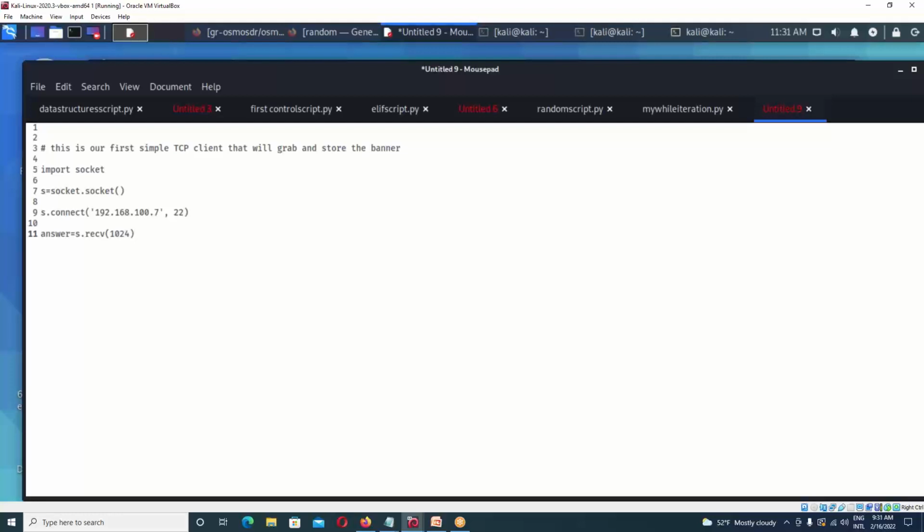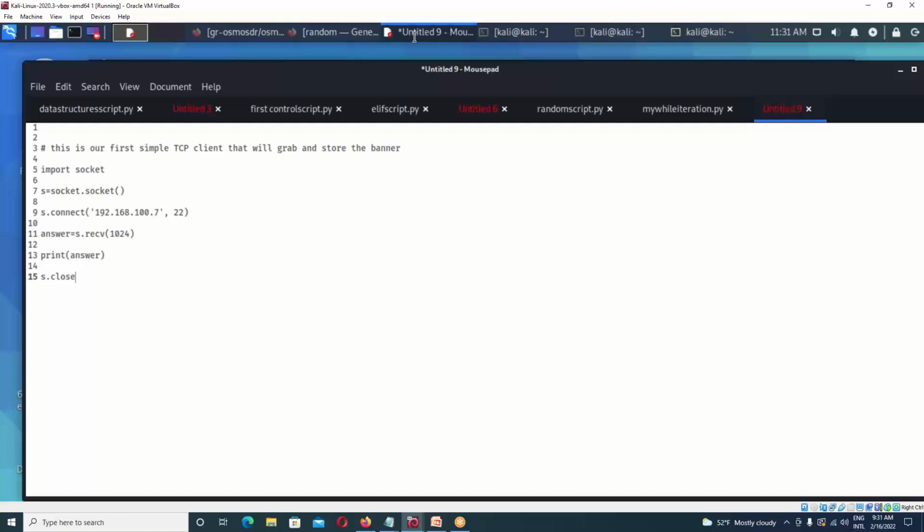Remember, we looked at the receive, and we can define with that argument how many bytes it can receive. And then we're going to print the answer, and then we're going to close the socket.